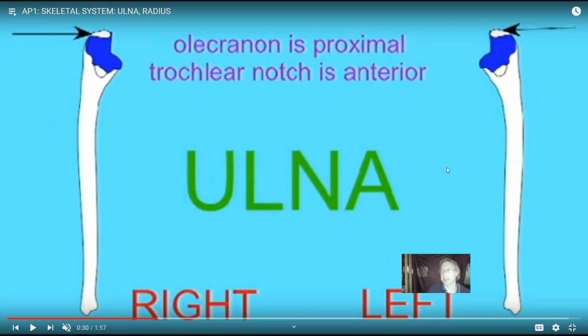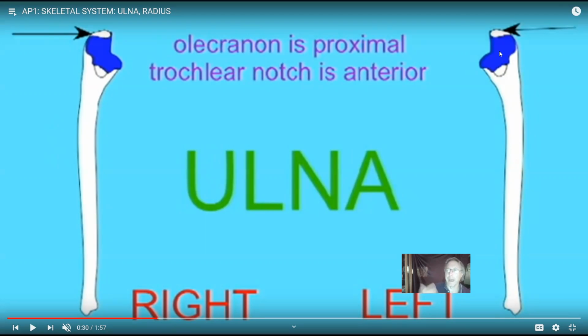And then this one other thing, I do it in class. A lot of times it's hilarious. I hold an ulna up and I say that there's this notch, this trochlear notch. And then I tell everyone, students, put your fingers here on the posterior side. Can everyone feel that notch? Yes, everyone can feel that notch. I have a lot of students saying yes. And I say, if you can feel that notch, stop and go to the hospital. You shouldn't be feeling that notch here on the posterior side.